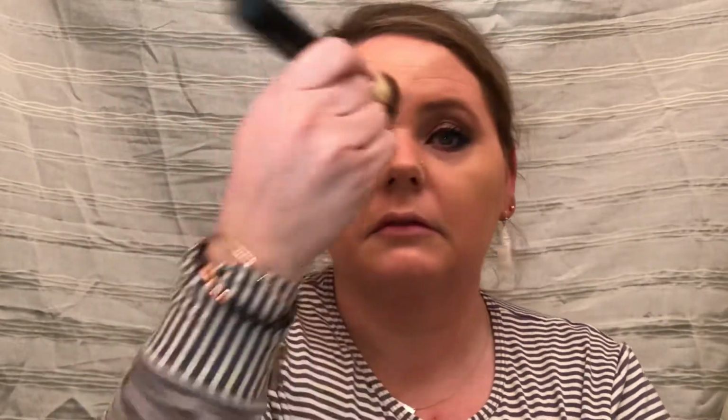And I'm actually going to use this brush now, and just keep on going with it. See how it builds. You know, it says that this is their best brush for the Heavenly Luxe, whatever, It Cosmetics, the number 6. Number 6. Anybody else have that brush? What do you guys think about it? It came with my Confidence in a Compact, and I don't like the way it applies with that compact formula, but anyways, as far as this foundation goes, I'm actually liking the finish on it.